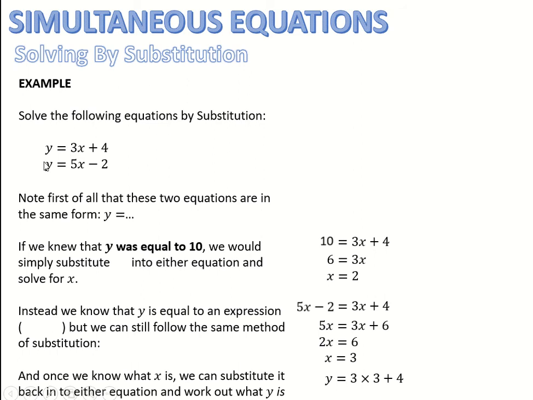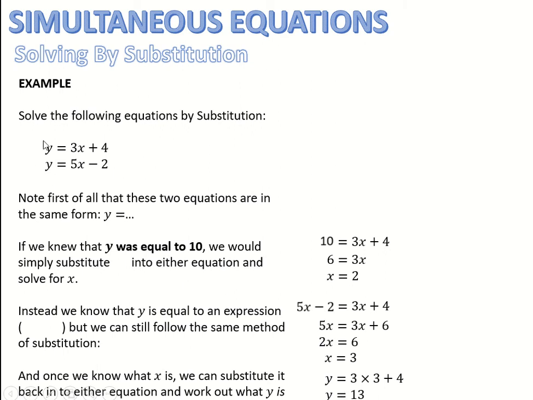So I've picked the first one, y is equal to 3 of my x's plus 4. Now that I know that x is 3, it's 3 times 3, and then add on 4. 3 times 3 is 9, add on 4 is 13. I could have done that with the second one, and it would have worked exactly the same way, and it's a good way to check that you've done the first bit correctly. So if I substitute x in this one for my 3, I would have got 5 times 3, which is 15, and then take away 2 is also 13.